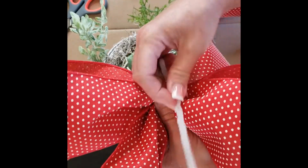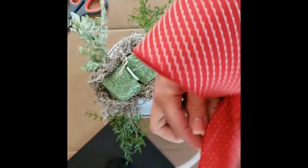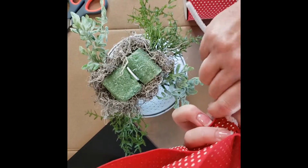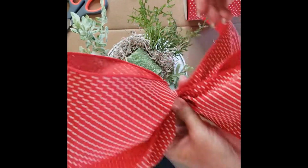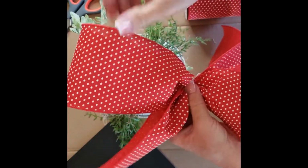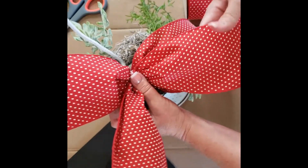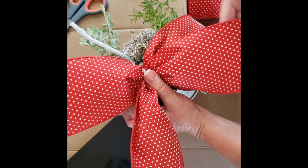Okay, and now we're just going to put a pipe cleaner in the center and twist it tight on the back. So here we have our bow. And that gives you an idea as to how big this bow is going to be on here.